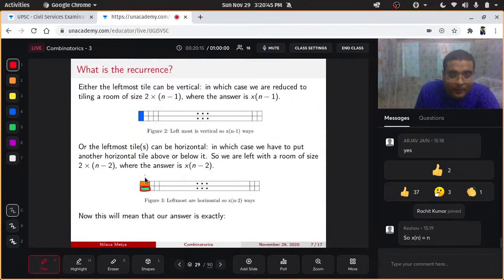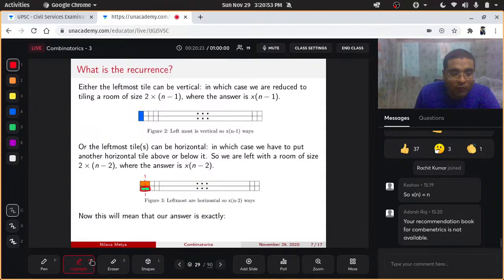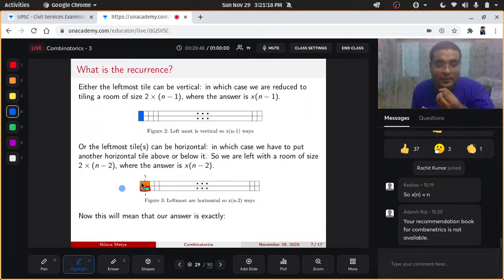Okay. So maybe I will draw the two things. This is two length. But what can be placed in this position? Let me not do it green. Or maybe blue. So the tile has to be placed in this position. But I cannot put any horizontal tiles here. I need at least two spaces for horizontal tiles. The only thing that I can do is I can place a vertical tile here. Otherwise, the room will not be covered, na?